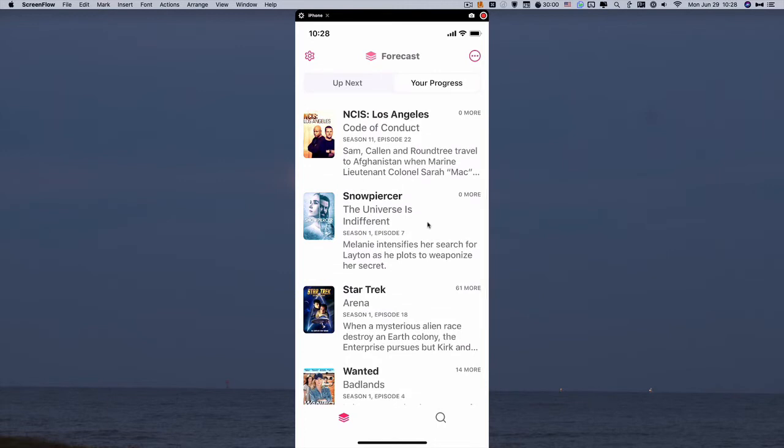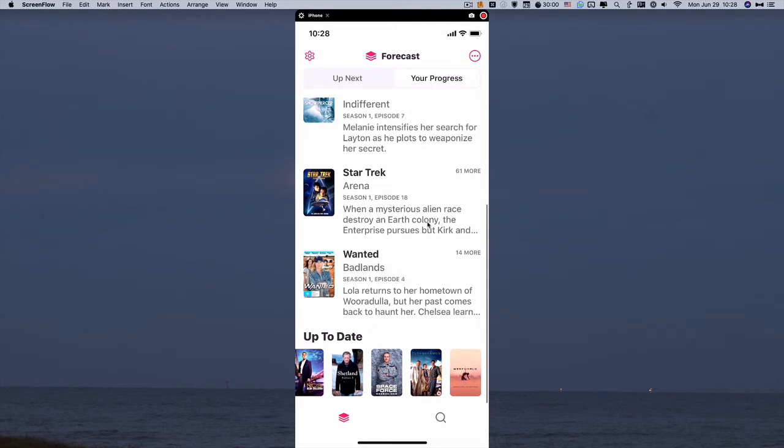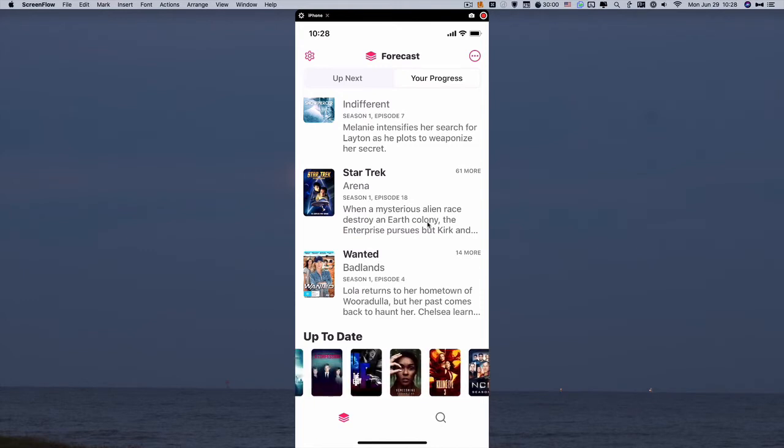So this is great for TV shows where you want to check off what you've watched and what you haven't watched and what is still out there to see. And then along the bottom are the shows that I have watched completely, like Westworld, Tutankhamun, Space Force, Shetland, NCIS: New Orleans, regular NCIS, Killing Eve, and so on.